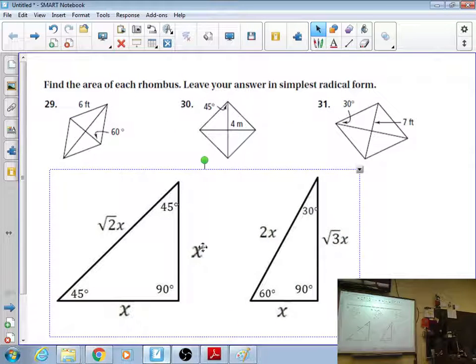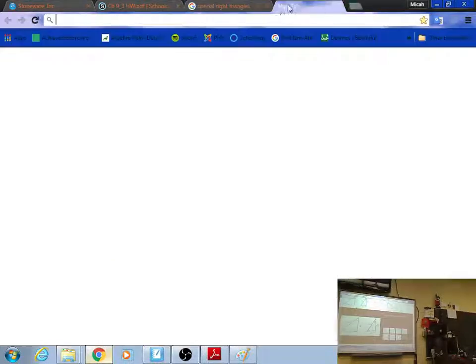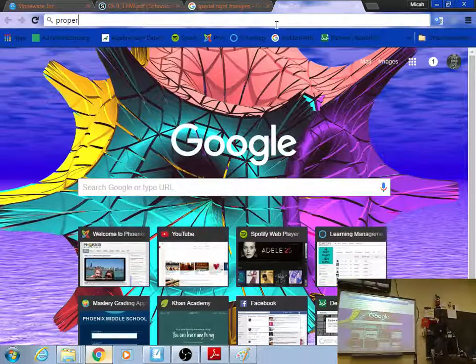So, can you compare these two special right triangles with the three shapes you have and make any kind of connections? Or what's one thing that we know about rhombuses? Well, if I can't remember, we know that each of these is a rhombus. So what, and I'm still trying to always help you guys know how to search things up. What if I just want to remember what are properties of rhombuses?